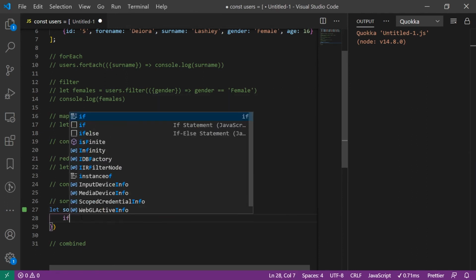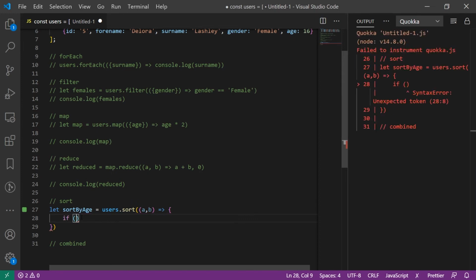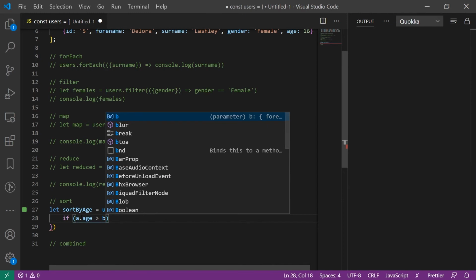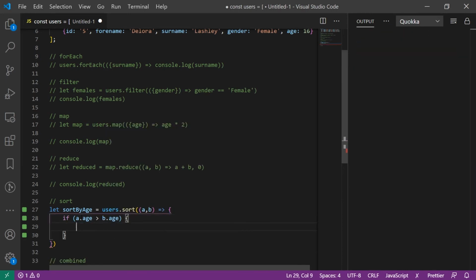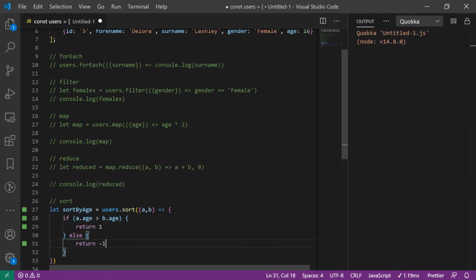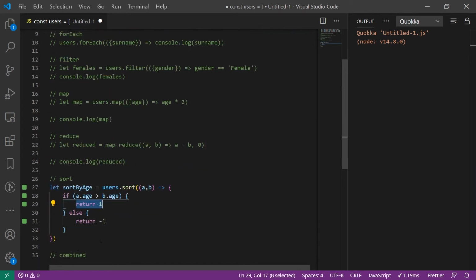And what I'm going to say is, if A.age is greater than B.age, then I want to return 1. Otherwise, I want to return -1. What that's basically saying is, if it's greater than the age that you're looping over, then you order it, and that's how it orders it, with a 1 and a -1.